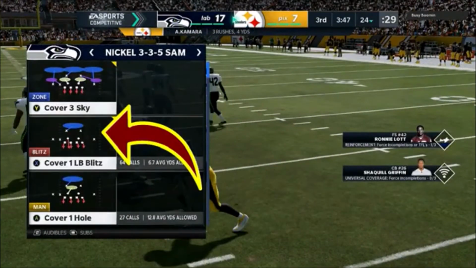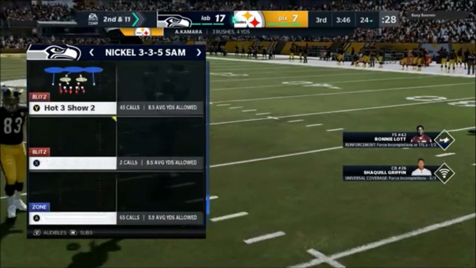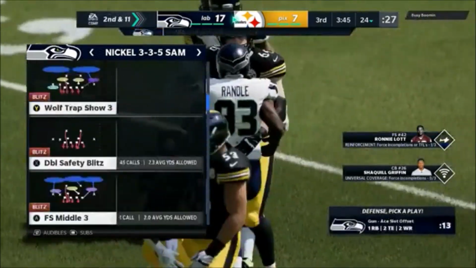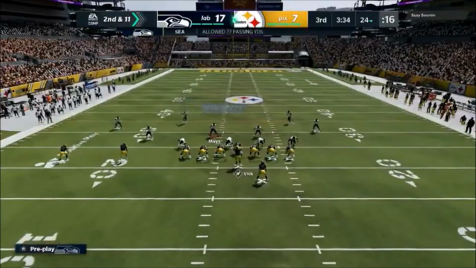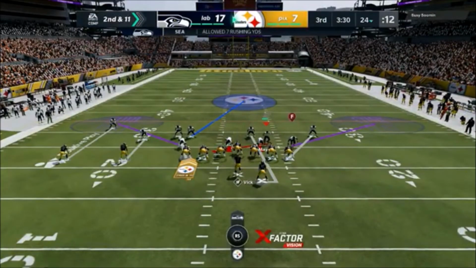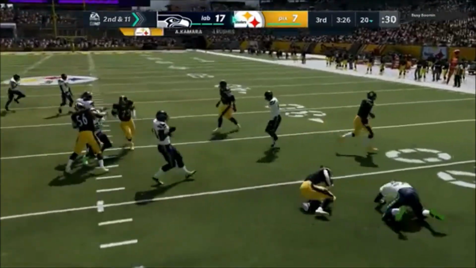So if they run an inside zone, if they run an 0-1 trap, move your guy to the right of the center. Not only does that manipulate the offensive line, but it also helps one of your guys get free, and then they play the run fits 2 times better. As you can see, I'm making my adjustments. You can set this up in about 1.5 seconds to 2 seconds max.